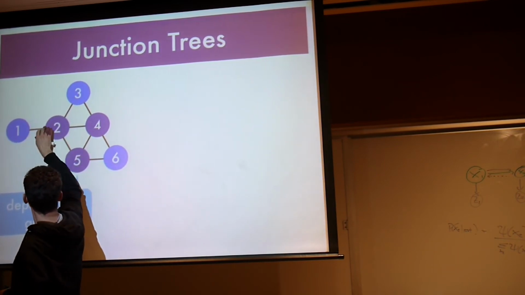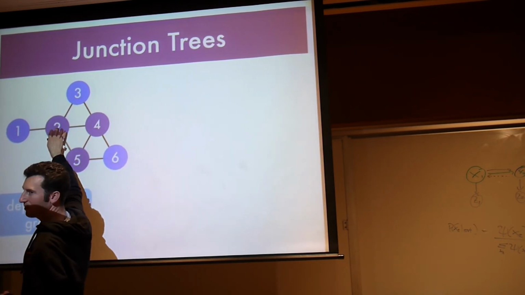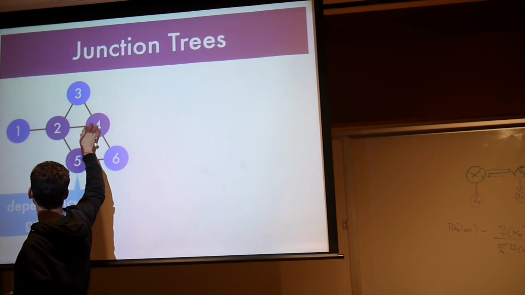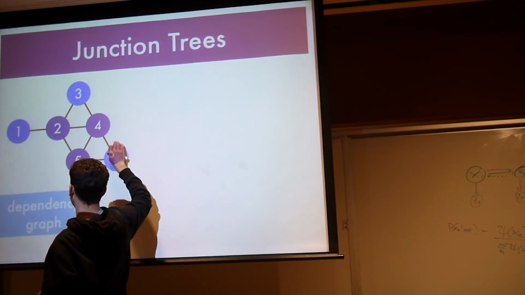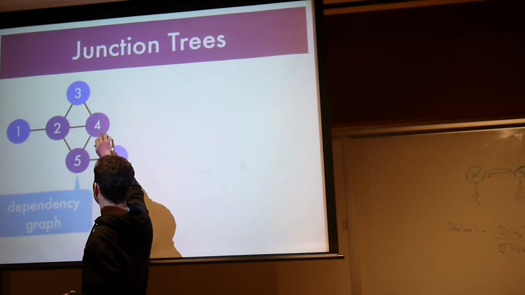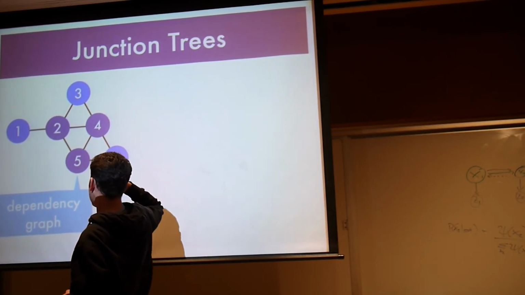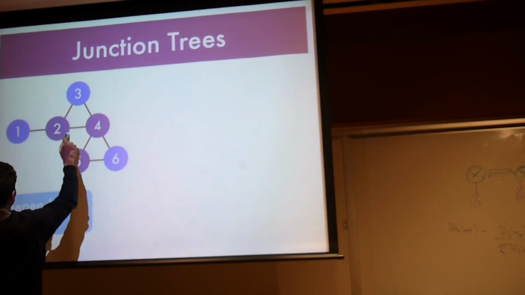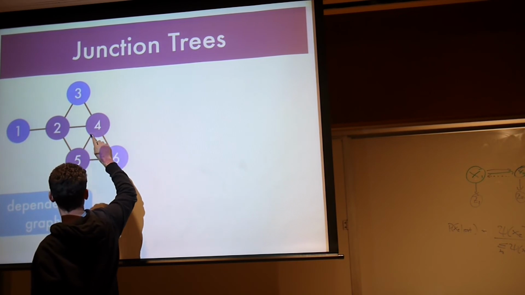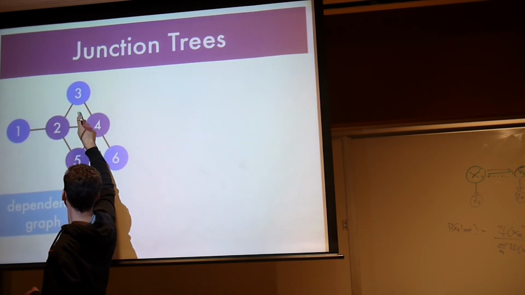Okay, so here is now a model that looks a lot more messy, right? So what I've drawn here is a set of 6 random variables, and they depend on each other in interesting ways. Maybe 2 depends on 1. I haven't actually drawn any arrows here. I'm just drawing some dependency graph. Now what I can do is look at the maximal cliques in this case. And that's the clique 1, 2, the clique 2, 4, 5, the clique 4, 5, 6, and the clique 2, 3, 4.